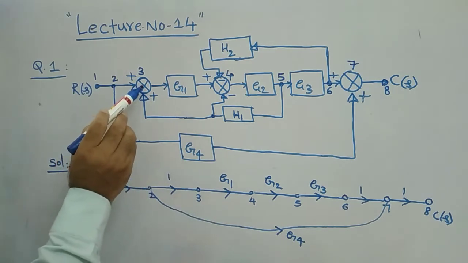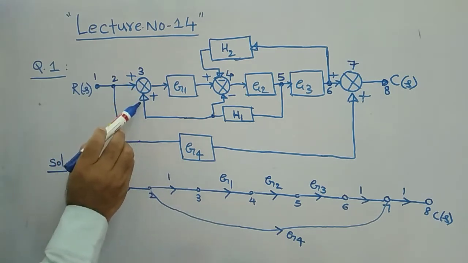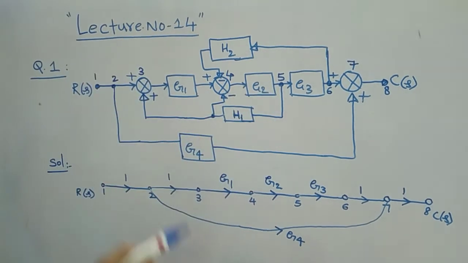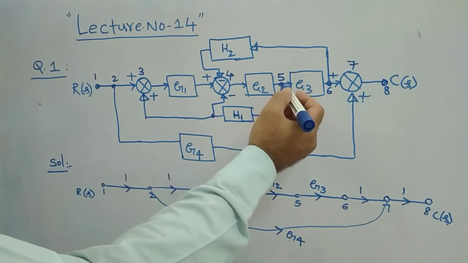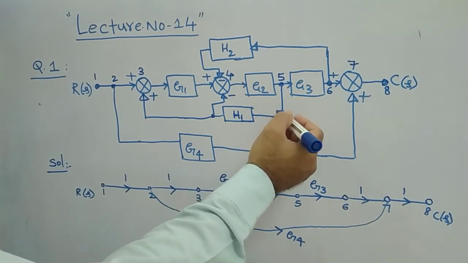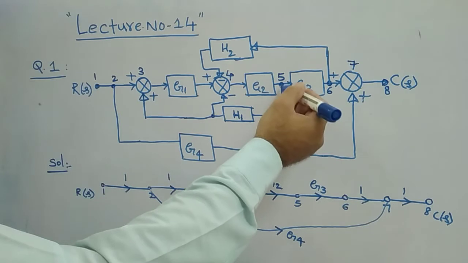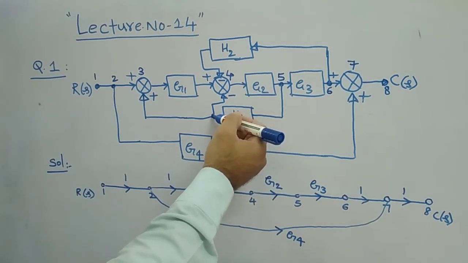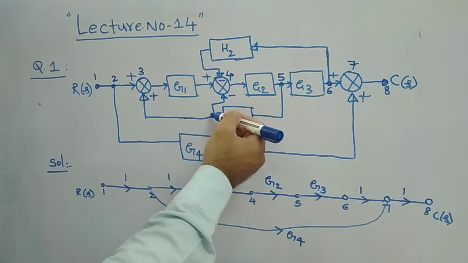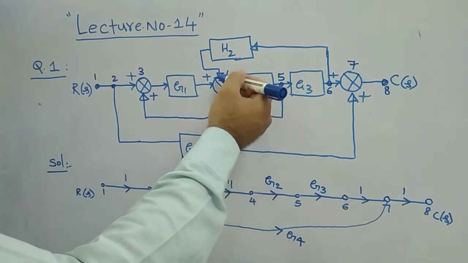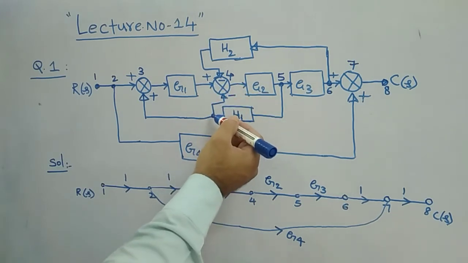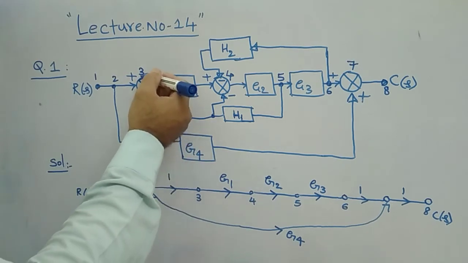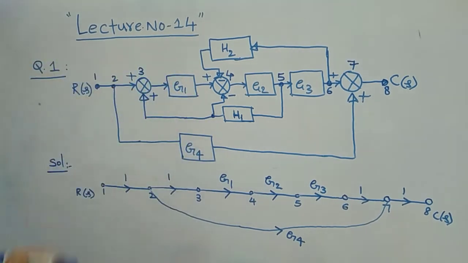Now let us come to this point here. From this third point, the arrow mark is coming. From where is it coming actually? It is coming from the fifth point. Let us see carefully here. From the fifth point, there is a feedback loop with gain H1. After this H1, one point is connected here. From this one point, it is connected to the summer point with negative feedback. And from here, one more connection has been taken, and this is going to be connected to point number 3, summer 3, with positive feedback.